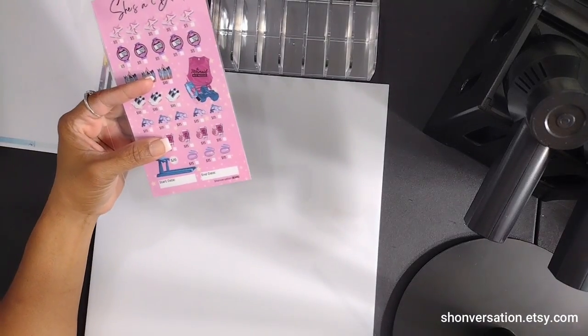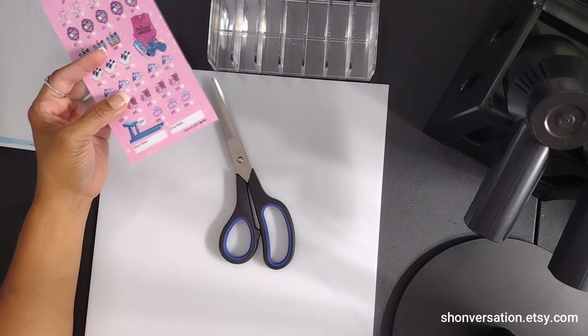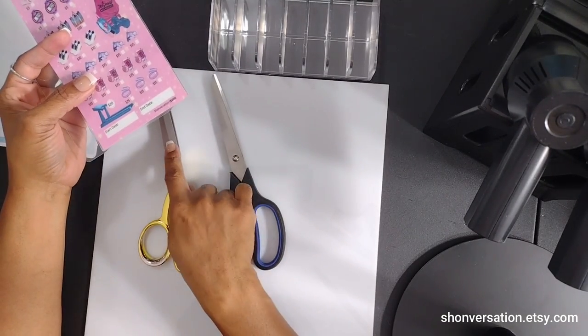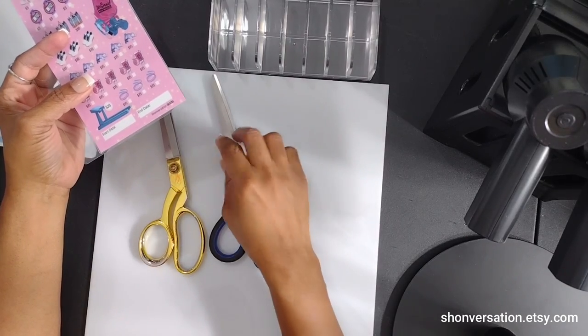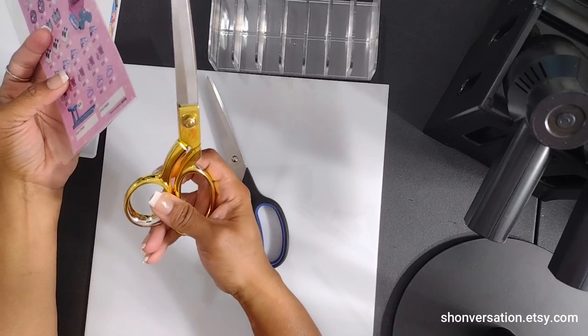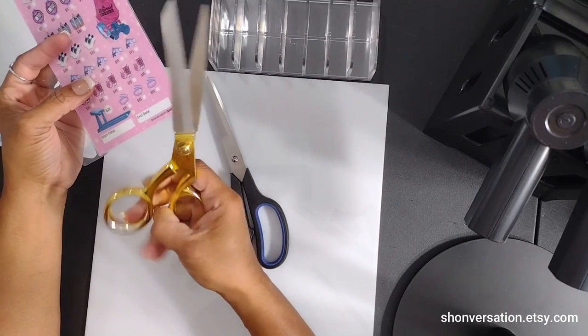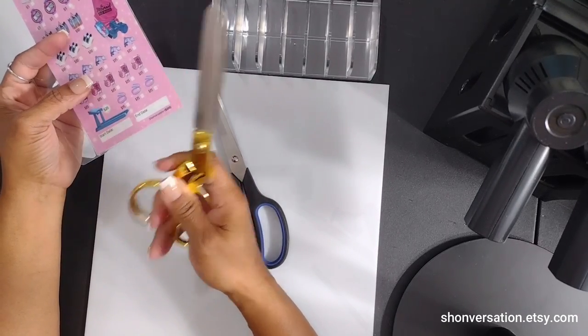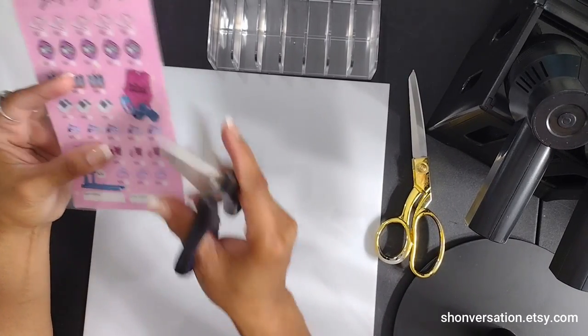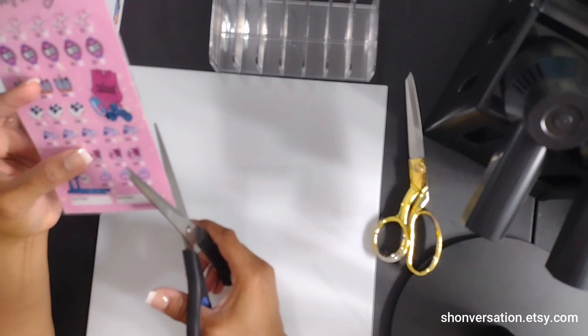And I just take my scissors, and you want to have different types of scissors. So you've got scissors for trimming, and you've got scissors for cutting. The trimming scissors, for me, just cut a finer cut. They don't chew up your envelopes. And I got these from Target. But I just cut along the outside edge to open it up.